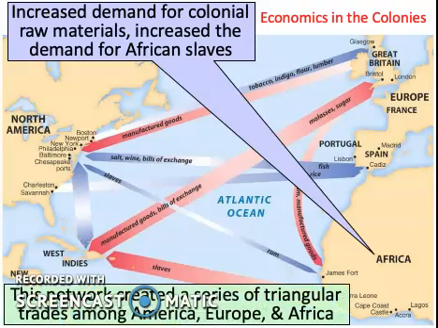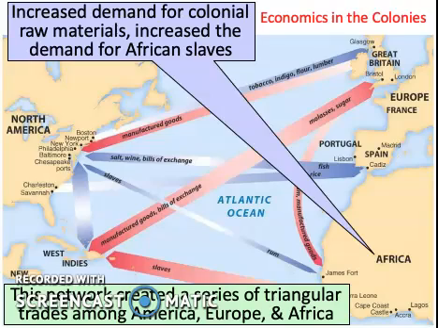In its entirety, this network is going to create a series of triangular trades between America, Europe, and Africa. Typically, manufactured goods will travel from Great Britain to be sold in Africa, where they're exchanged for slaves. Slaves will be brought to the West Indies, where they'll often be sold for sugar and molasses, which will then be brought to the North American colonies and turned into rum. That rum will then be sold back to Africa or over to Great Britain, along with other products, which will then be exchanged for manufactured goods back to the New World.